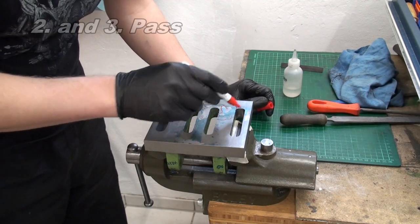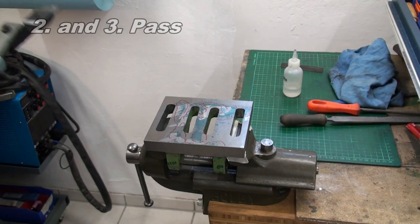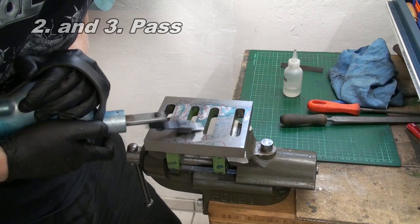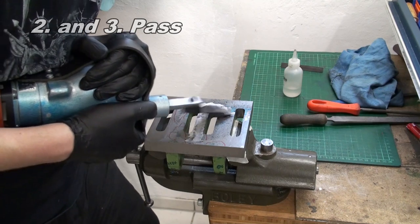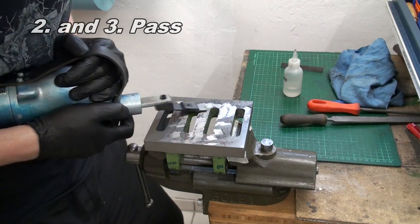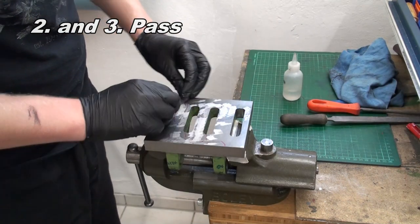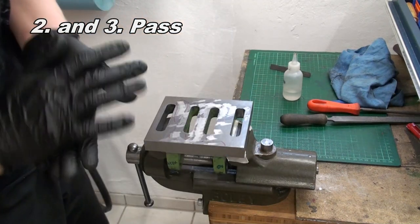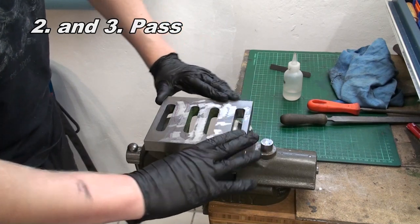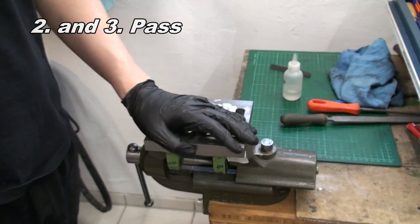And give it another shot. That was the second go at it. And what I'm going to do now is take the scraper and scrape over the whole surface once to even out and to give it all a scraped surface. Otherwise it doesn't take the layout, the high spot blue, very well.